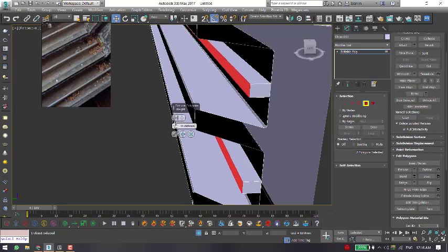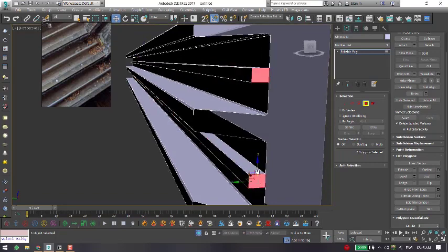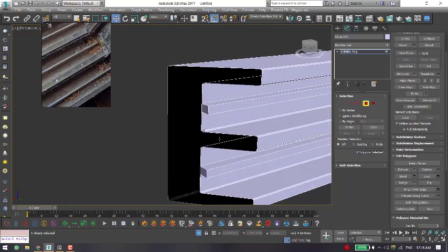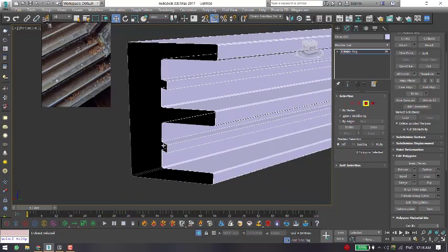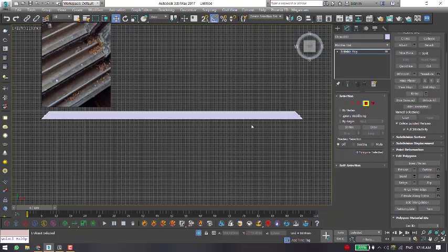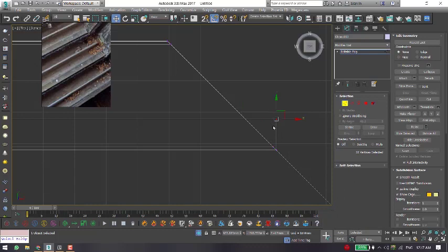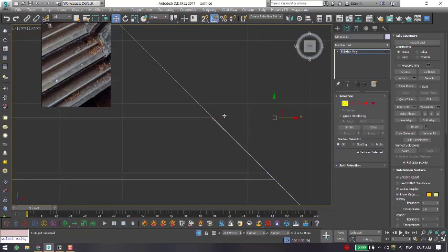And you can see that after extruding, select this face and hit delete. Same process here, select this face, hit delete. After that, press T, press Z and press F3 and you can see this extra part is coming out. So select vertex, select this vertex and try to get in.